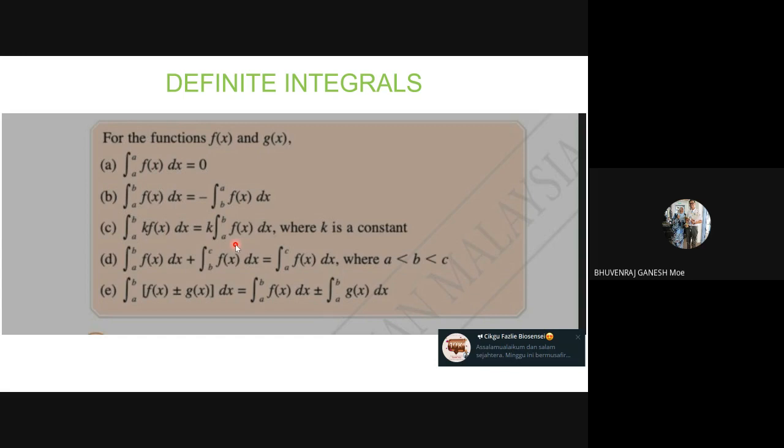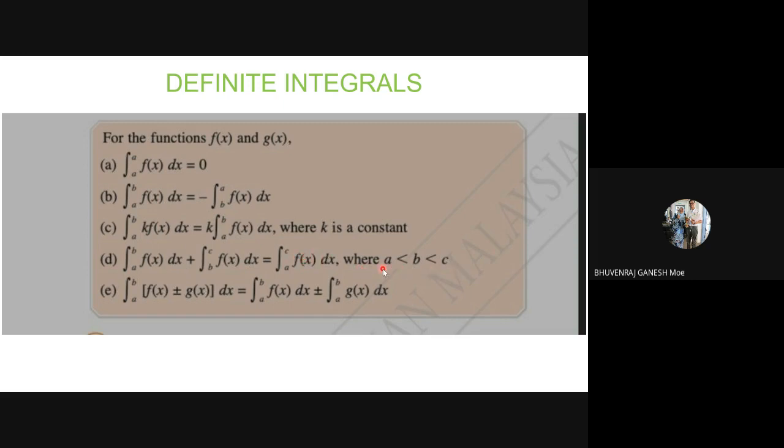Formula yang ketiga. Okay. So, next one, yang keempat, kalau kamu lihat kat sini, guys, you see over here, kamu ada had atas B dan had bawah juga B. Okay, you have the same upper limit and the lower limit. So, basically, you can combine. Kalau kamu combine, kamu boleh potong yang B ni. You can cancel the B and direct integrate. Terus buat kamiran dari A kepada C. Sebab ada common point. There is a common titik serupa kat sini, B. So, kamu boleh abaikan yang B ni. Terus kamikan dari A ke C. Direct integrate from A to C.